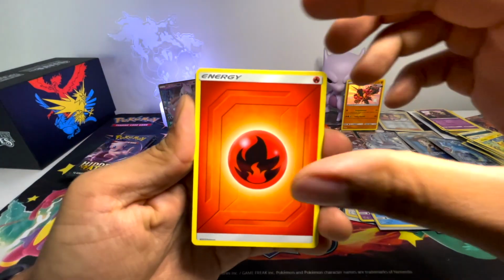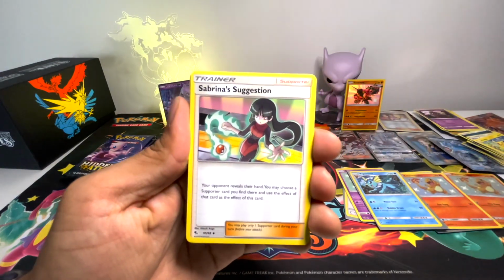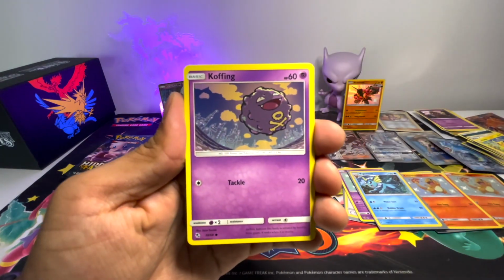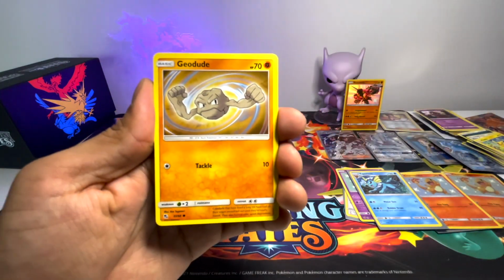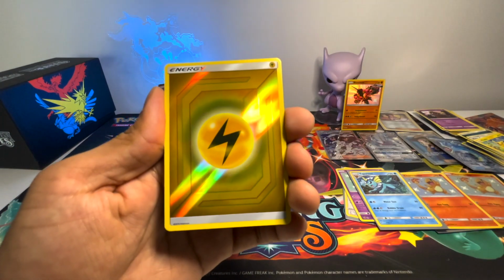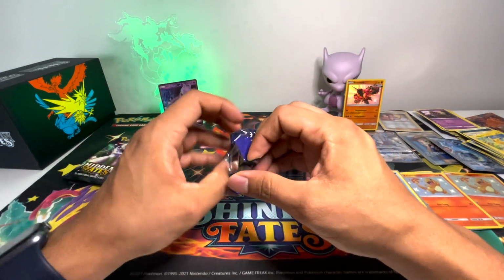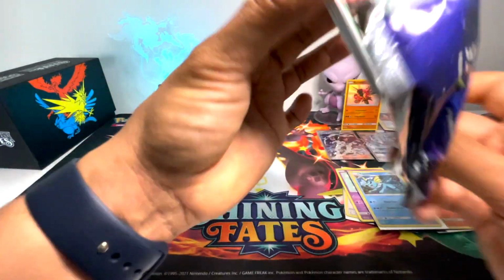All right. Cider. Sabrina's suggestion. Pokemon Center Lady. Voltorb. Coughing. Cubone. Geodude. Jigglypuff. And energy reverse and Arbok. Well, it's fine. I mean, well, what can I do? Nothing, my friends. Nothing. Just cry like a baby.